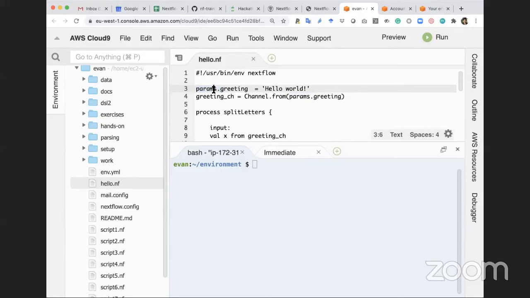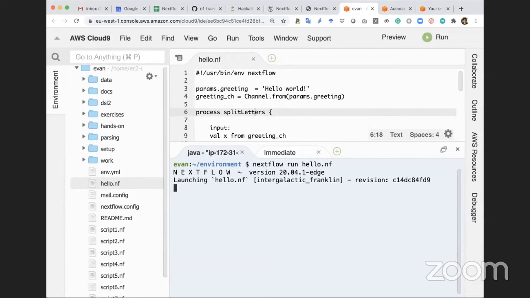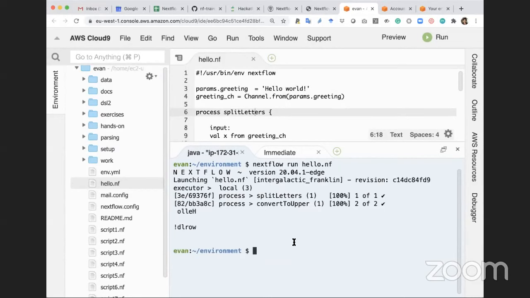Parameters are special in Nextflow in the sense that they can be defined in several places. This means that I can change an input parameter from the command line. I can also change it in a config. And like we have here, I've defined that parameter in a script. So here, the parameter is defined by hello world. It's defined in the script. If I save this and run this here, we can take off resume. It's going to be using hello world as our input.